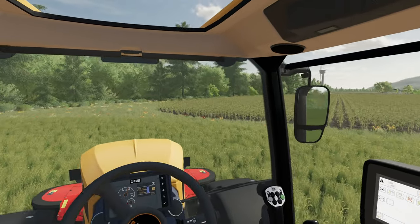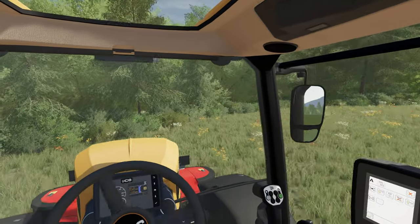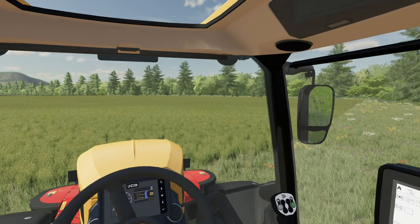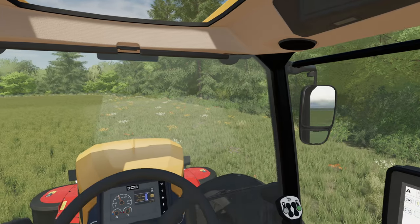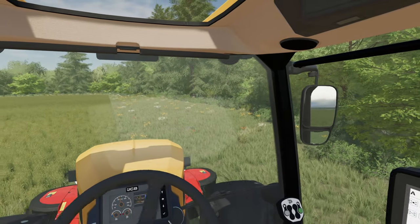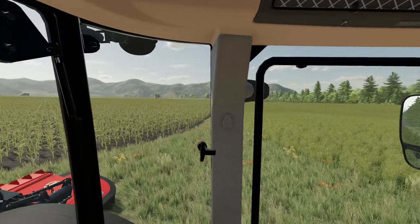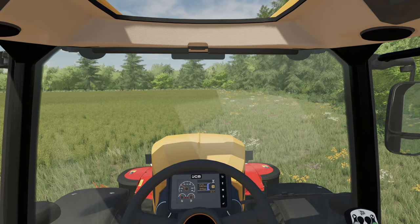And I think we're going to start on this side over here. I think we're just going to go up and down. But at first, let's see. Yeah, we don't have much turnaround room back here. So let's do a few strips on the edge here. Make sure I'm not in the field. Okay. All right. Oh, I already had it down.